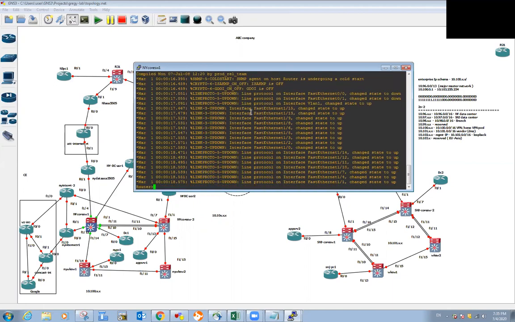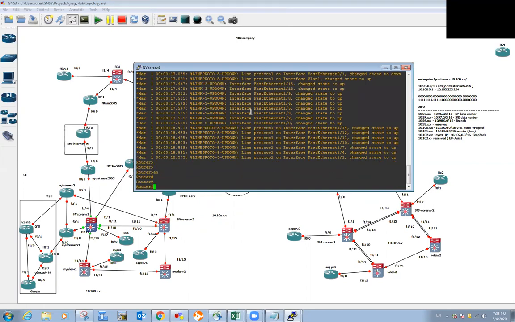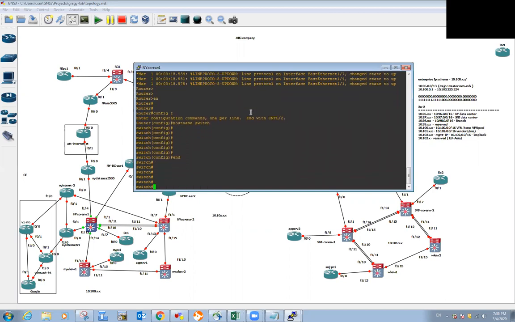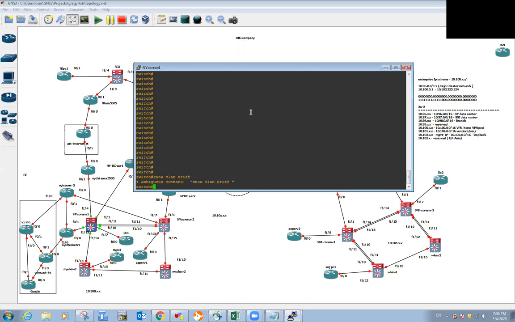Okay, so now for example here, because we're using the router IOS for the switch module here, let's pretend this is the brand new switch. See, now we're inside the switch. We cancel it. So now we show VLAN brief. Oh yeah, in this router here, we have to use the VLAN switch command.